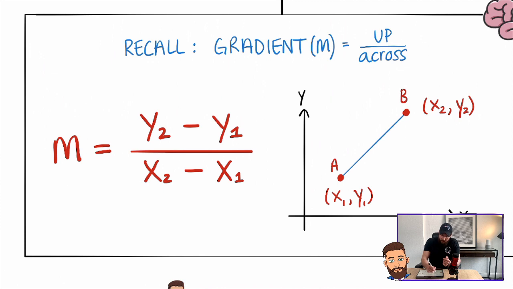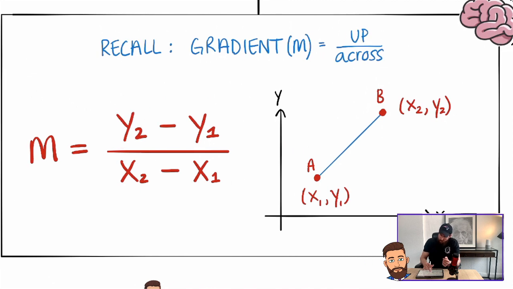So what we say here is we take the second y coordinate, so we would take this one here, and I'm going to highlight now as you can see, we're going to take the second y coordinate, and we're going to minus the first y coordinate. So we're going to take y2 and we're going to take away y1. And we're going to divide that by, because we've seen that the gradient is up divided by across.